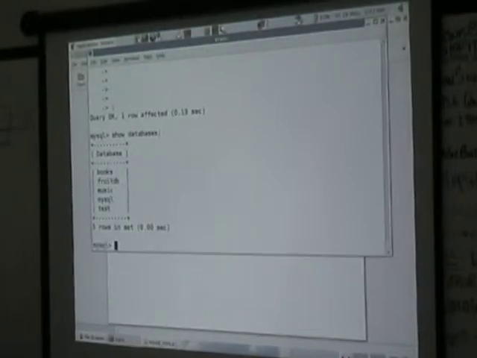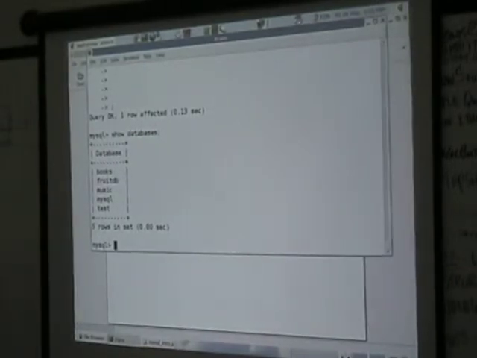We could create a user. So maybe our fruit database is going to be a web-based application that's going to know how much fruit we have and what fruit we need to buy, etc. But we're going to have a web application connect to it.